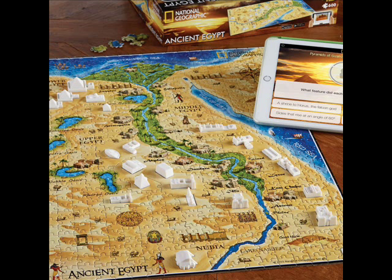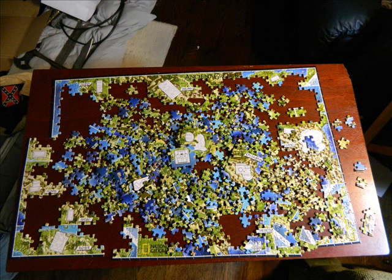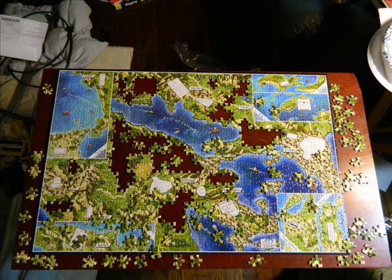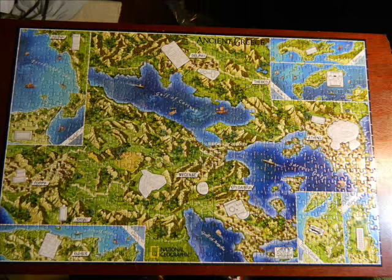But I'm not kidding myself — I know these puzzles will take forever. This one was not easy. It basically shows only the parts of Greece that have famous monuments or temples and stuff like that. It doesn't show Sparta or Thebes or Thrace and Salonika and all that. It really only shows Athens and Olympia and Delphi. And a city I've never actually heard of before: Epidaurus. I'm like, what the heck is Epidaurus? But I guess this is a good way for me to learn something new about Ancient Greece.